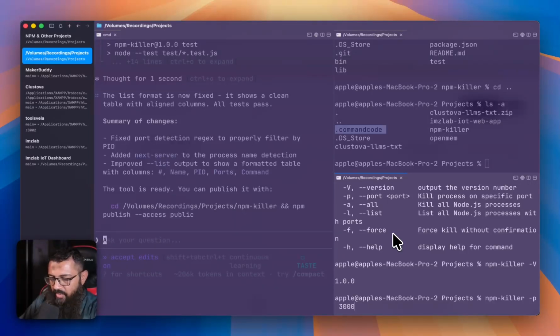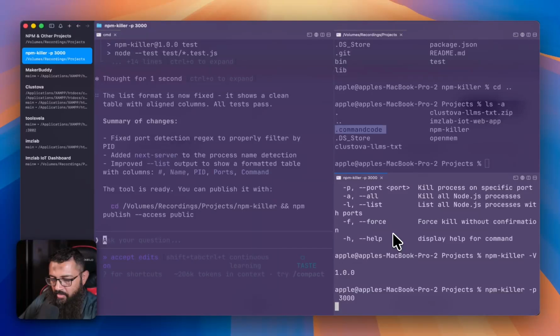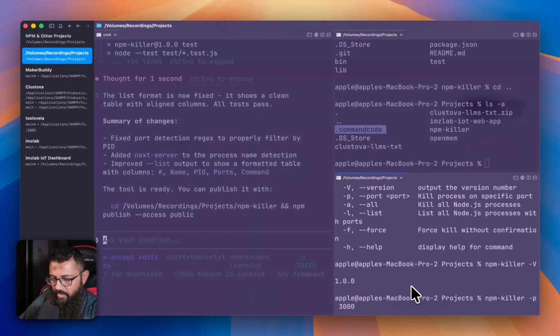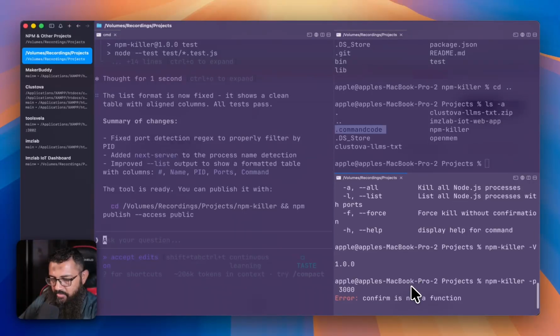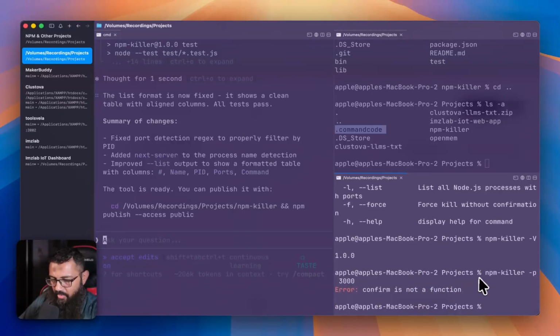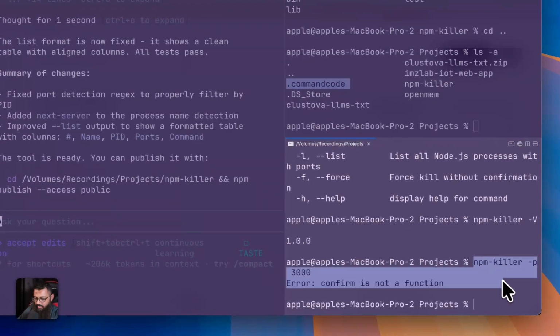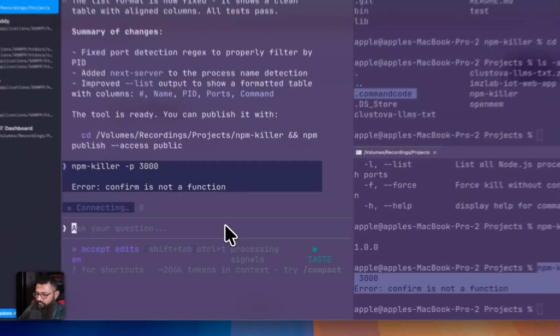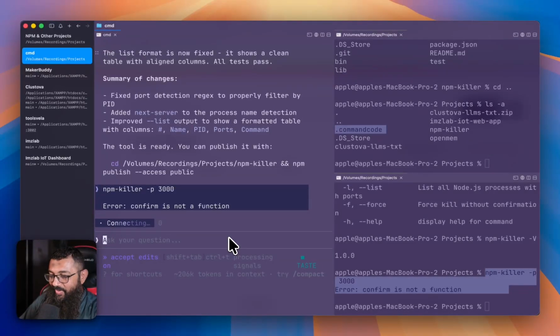Okay, let me check that and let's see. Confirm is not a function. Okay, now there is another error and I need to fix that. Let's see where the issue is.